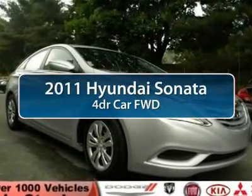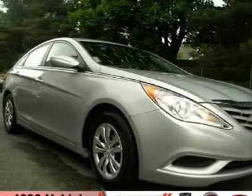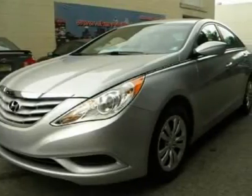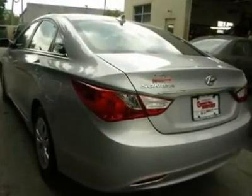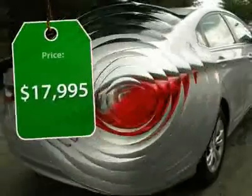The 2011 Hyundai Sonata. The Sonata has a long list of technologically advanced interior features and options that make driving safer, more convenient, and much more fun. Don't forget the exterior corrosion protection — a 14-step roto-dip system that provides unmatched protection for your Sonata — and it is priced below $20,000.